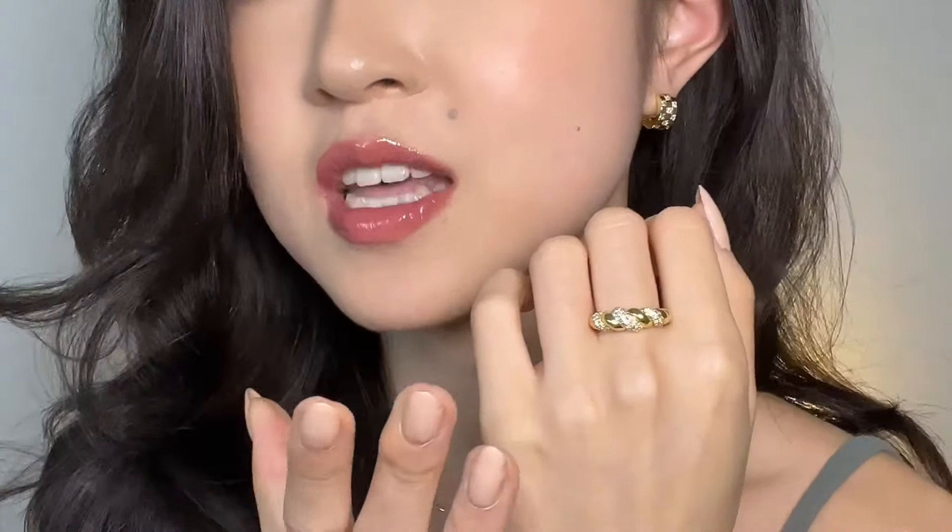I'm going to zoom you guys in a bit. Right now I'm wearing the Eden Hoops in gold, and I love how small yet sturdy they are. They're huggy hoops that really do hug your ear so they're not flying around. I think they're a lot more unique than a lot of the huggy hoops I tend to see since they're a little wider. Another piece I've been loving is their pavé ring in gold. Both of these have little crystals that add a very subtle glamour, but I think they're still very modern and minimal and really pair with all my outfits. With this clean and classy aesthetic, the more simplistic clothing styles make your jewelry pieces that much more impactful. These pieces are very subtle, but they shimmer in the light so beautifully.